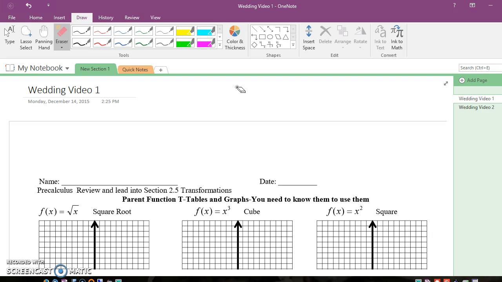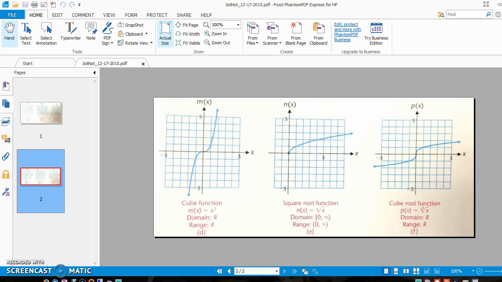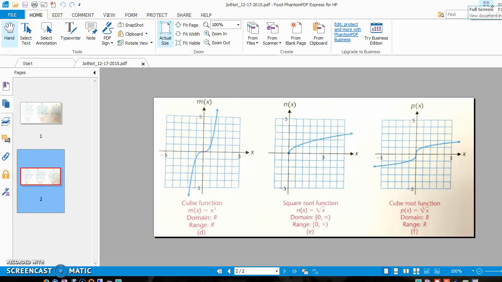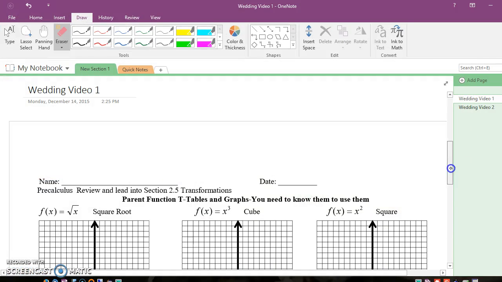Now, to help you complete this, I would consult pages 170 and 171 in the book. Now I've taken a quick snapshot of those pages here to help us out for the video, but you'll want to look on these two pages yourself. Okay? So here's the idea. Let's take a look at the parent function. This is not scrolling for me. Give me just a second, guys. Yeah, you're going to scroll now.